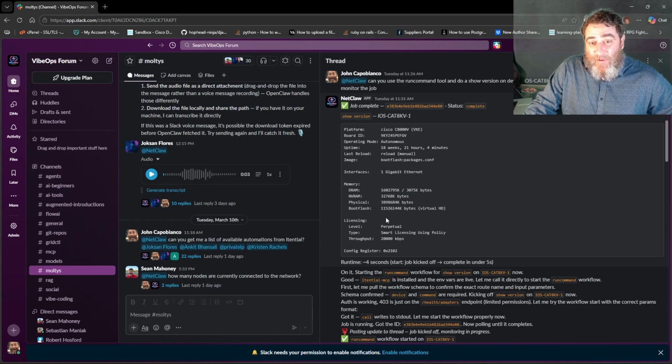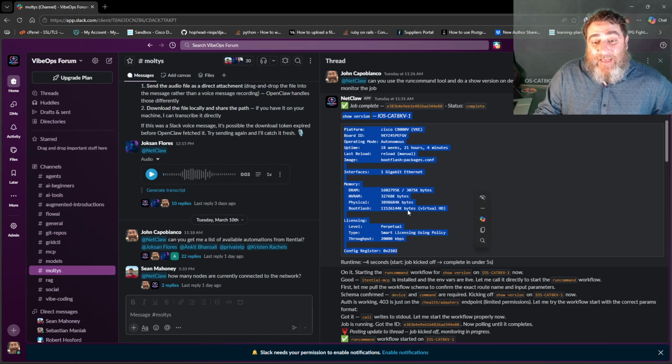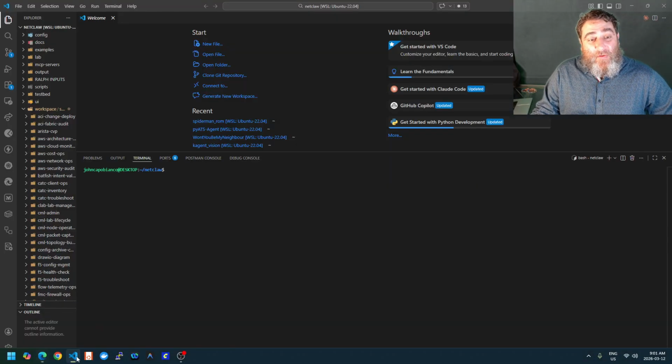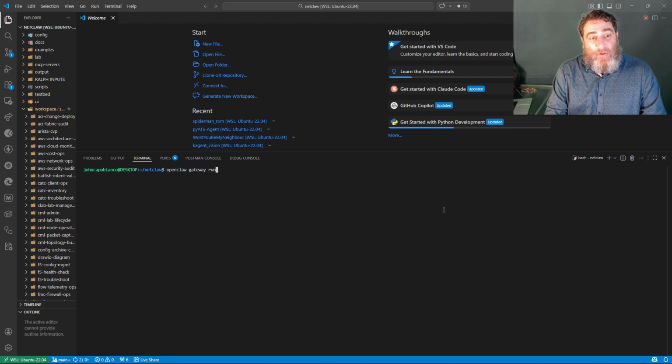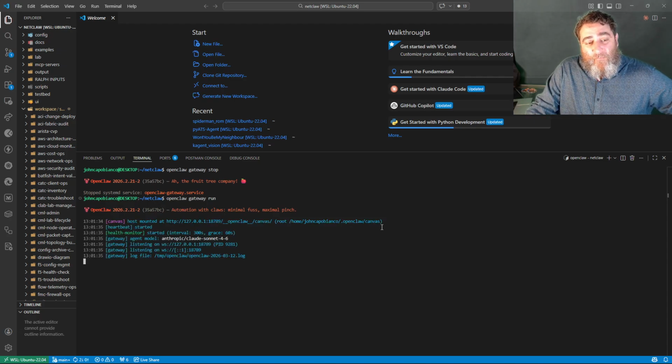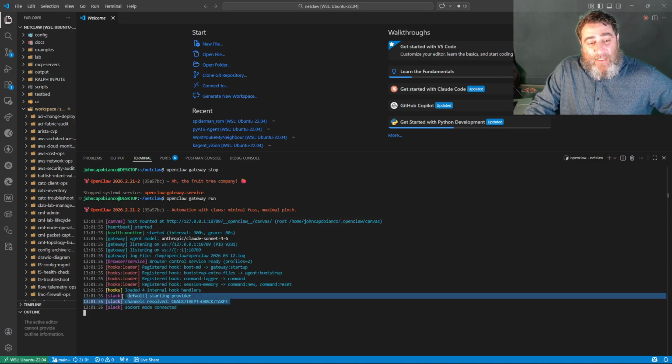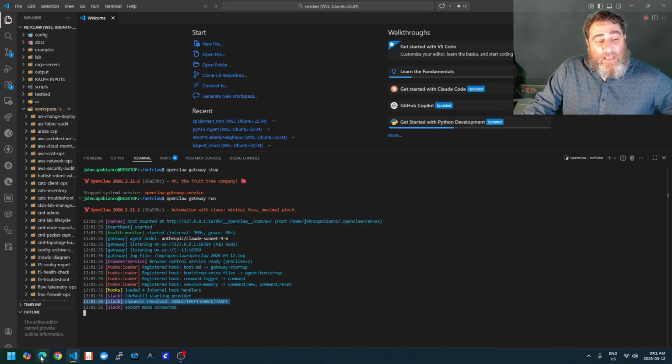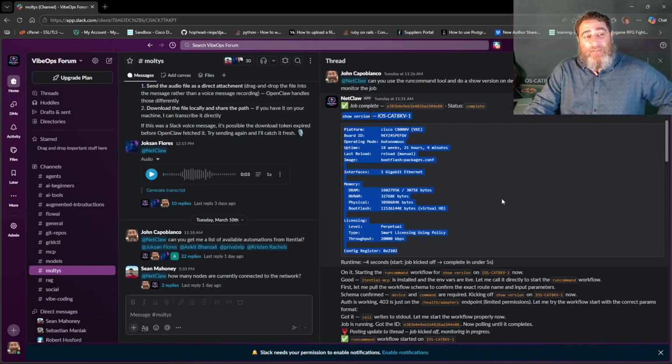Here's the job, and we have the show version. Now this is not using PyATS. This is purely using, and let me show you what I mean here, the NetClaw. On my local machine, I'm going to run my gateway. And you're going to see that it's hooked into a couple of channels, one channel on the socket connection to Slack. And then it has the MCPs for Itential.